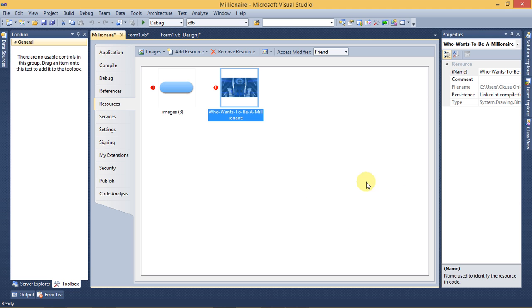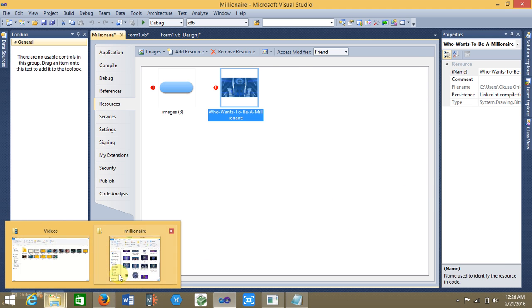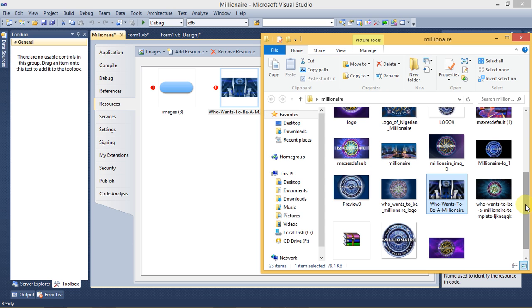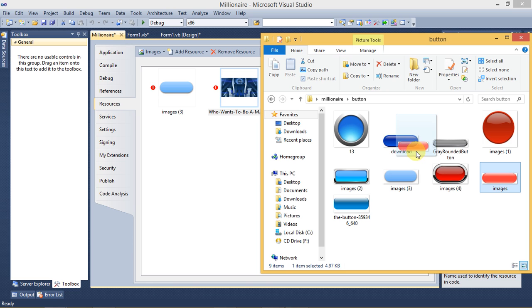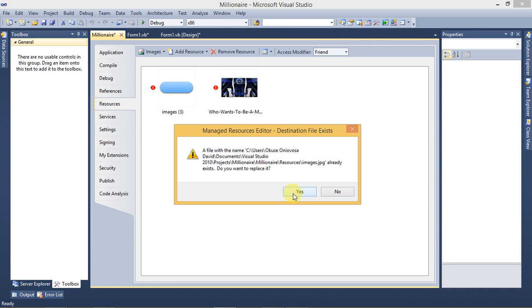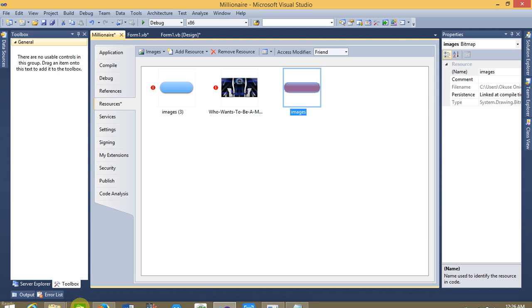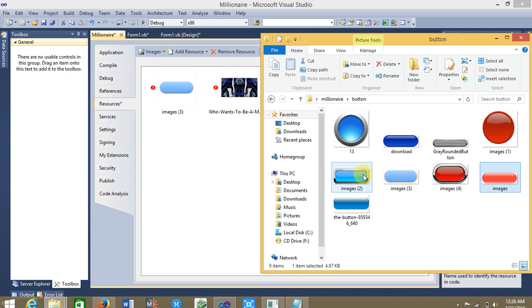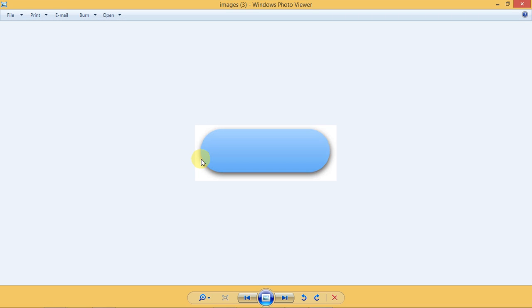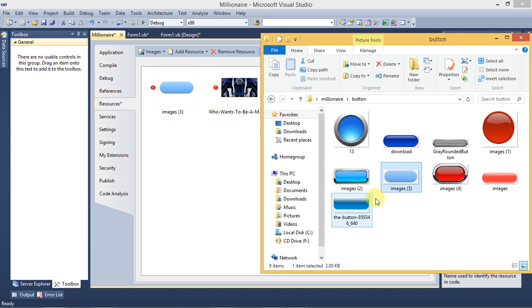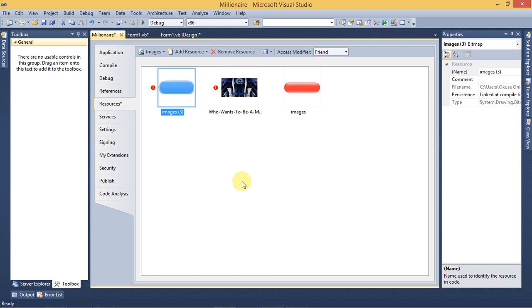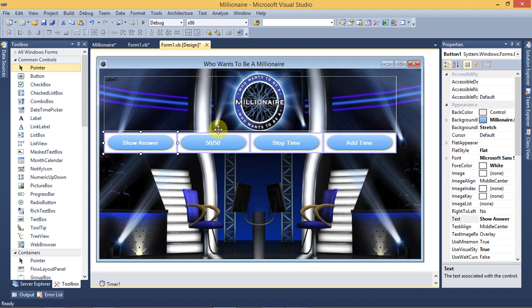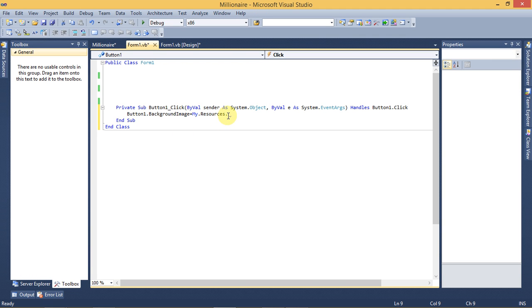Okay, then I also drag and drop the other buttons too. So I'll drag and drop this button here. Yes, I'll do that. Then lastly, I'll drag my last image, this one. Okay, I used this one before. I don't have to open that to drag it here. Yeah, replace. Okay, good. So that is that. So what I will do now is let my image be My.Resources.Images. There you go, images.